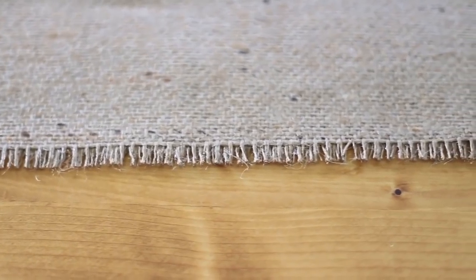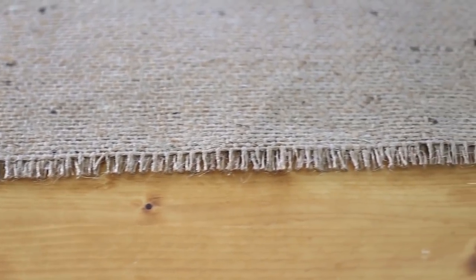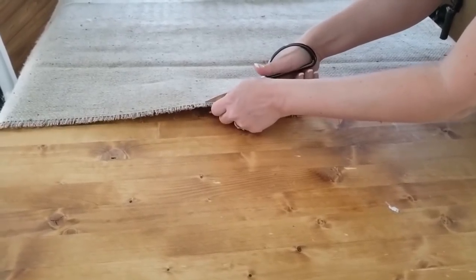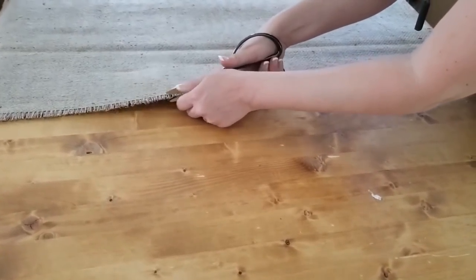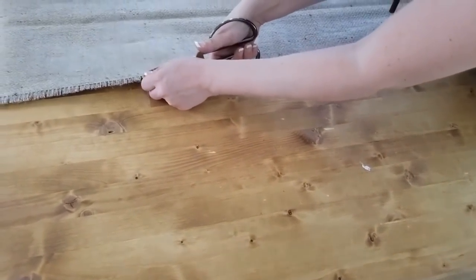Here's the frayed edge maybe 15 or 20 minutes later, and you can see that the Mod Podge has dried completely clear. You'll notice once the Mod Podge or the fray check has dried on the edge that it's a little bit stiff, and that makes cutting it really easy. It also makes cleanup a lot easier, but you may want to keep that fringed edge.